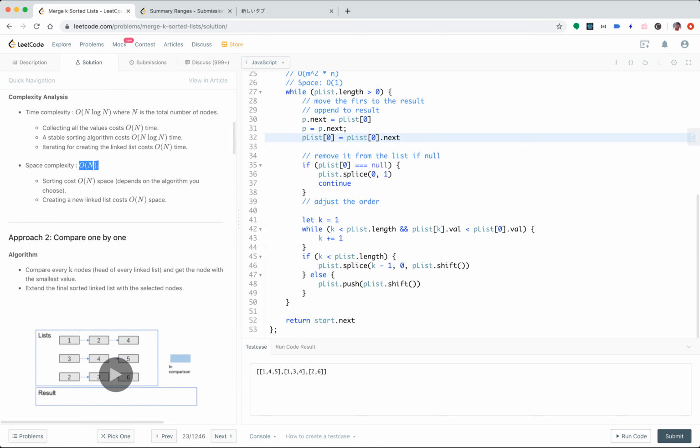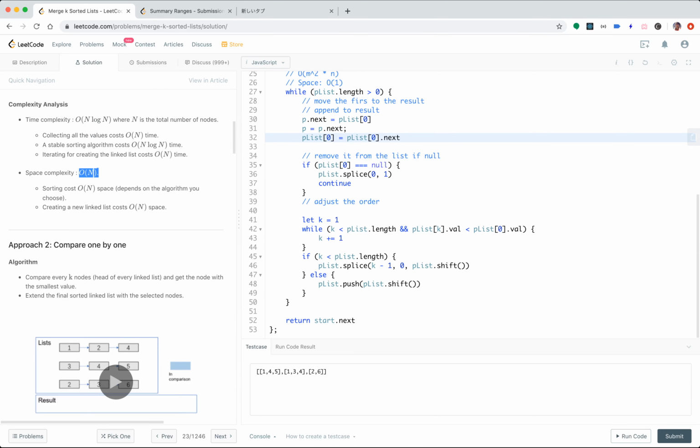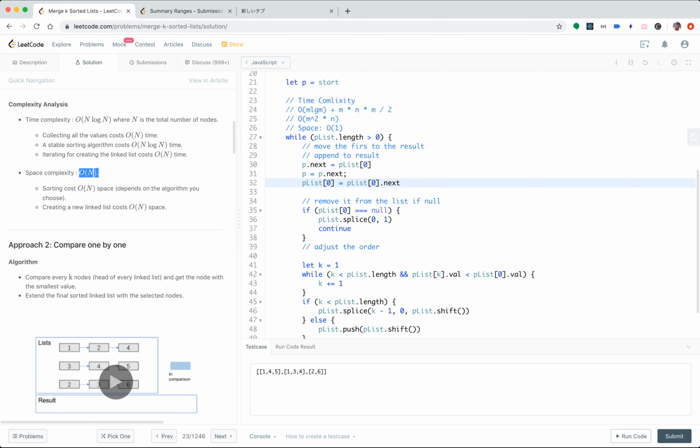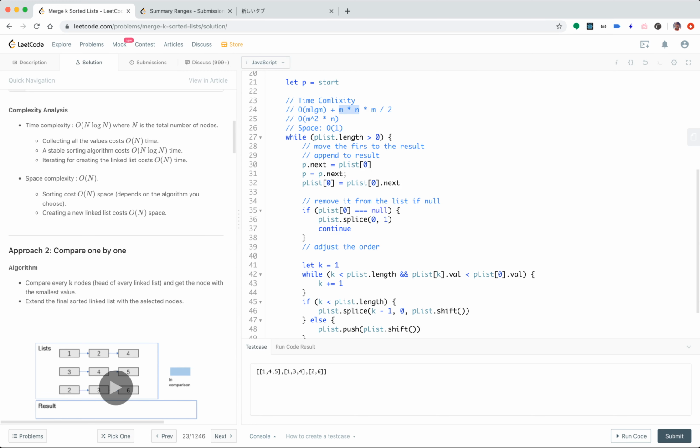But O(n log n), we have got. So we are not having this mn, m squared. If it is saying this n, then it should be n.